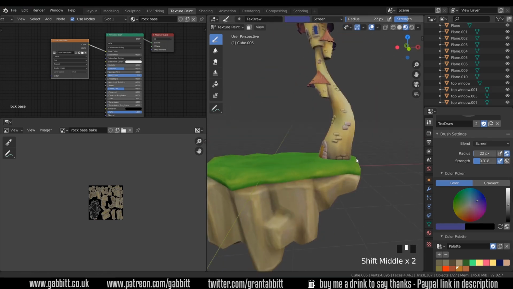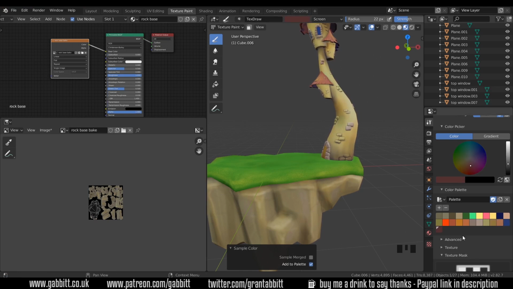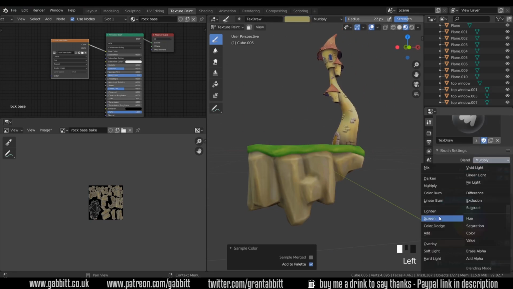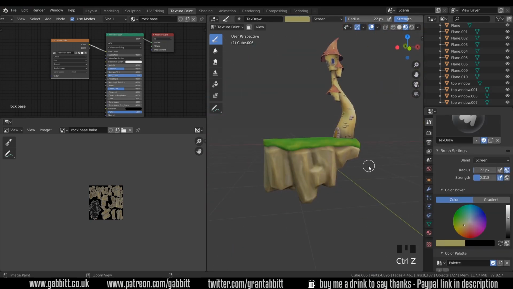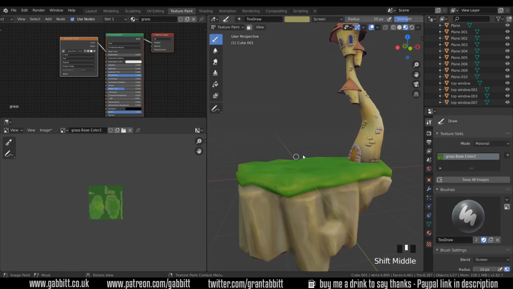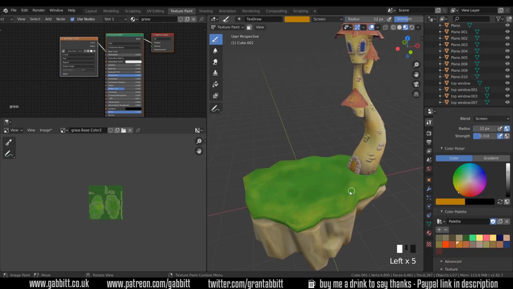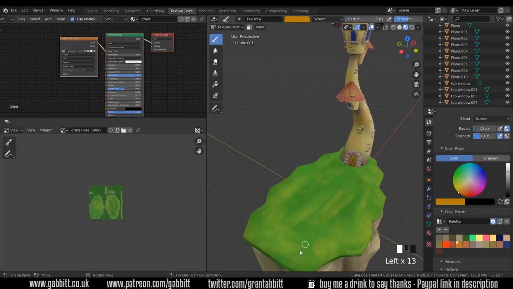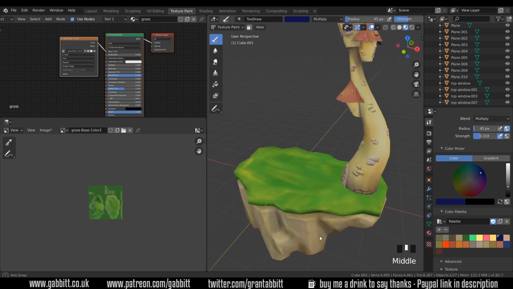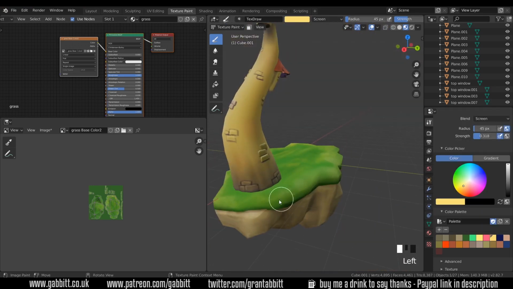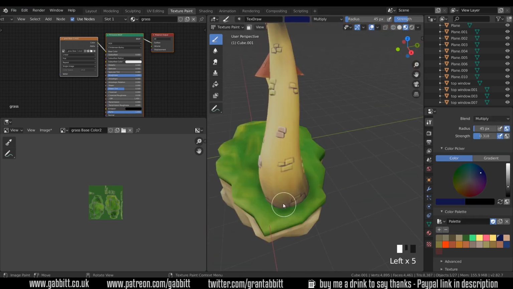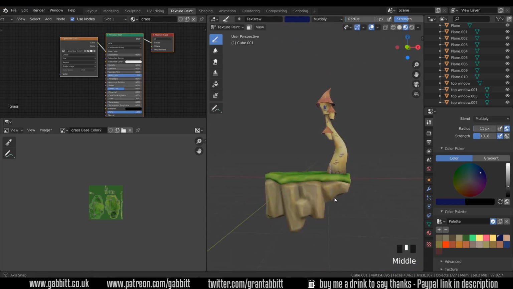I just thought the base needed a bit of matching up, so I've sampled some of the colours from the castle and then painted them onto the base so the stone kind of matches up a bit. And a little bit of a blue shadow in there as well, and tiny bits of blue highlights. I thought the grass then stood out a bit too much, so I thought I'd try and blend that in a bit more, maybe add a bit more variation to it, and just sort of brush in different directions, trying things out to see how I get on. I really wanted to highlight the edge of the grass as well, and I was sort of seeing what it would look like with and without there. And of course that sort of ambient occlusion and shadow that the castle is giving off as well.